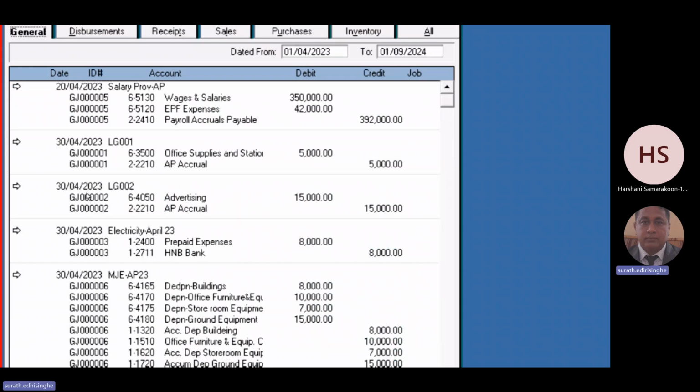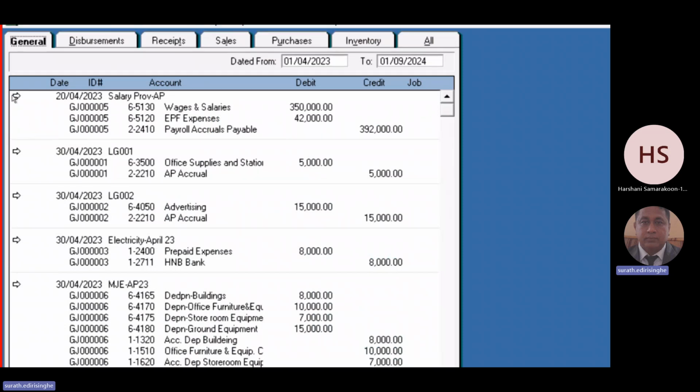So we will take the salary payment transaction. We go to the 20th April. Actually we see from the report, from the paper, that the paper indicates the 20th April has a salary transaction. We go to the general journal. We look at this journal entry. Marks are allocated to your paper.